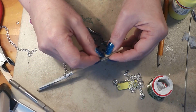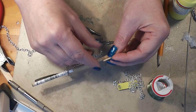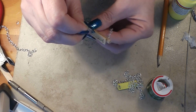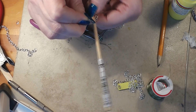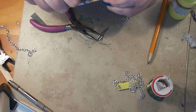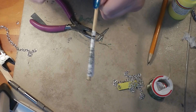And there's probably an easier way to do this, but this is what came to me as I'm kind of going along. Because I don't know if I mentioned it or not, I'm kind of making this one up as I go. I know what I want. I know how I want this to be in the end, but since I didn't really want to make 2 of these because they're kind of big, I'm kind of coming up with what I'm doing as I go along.